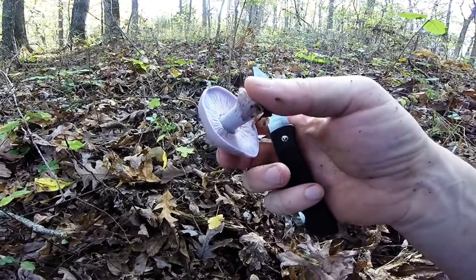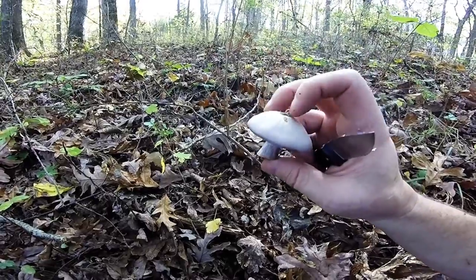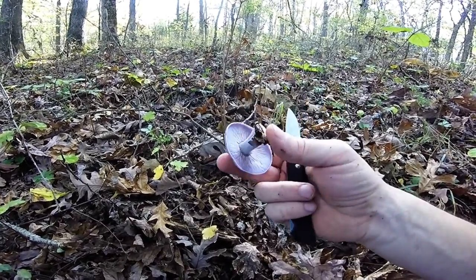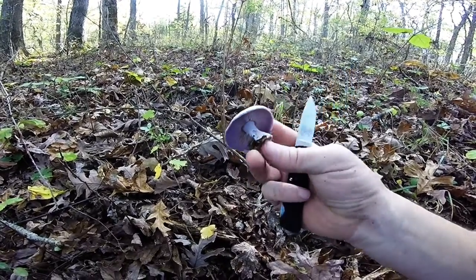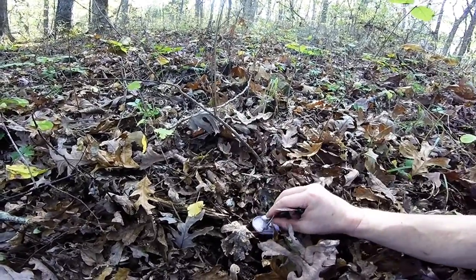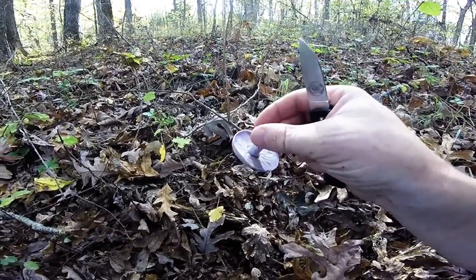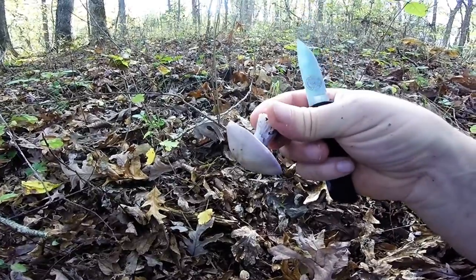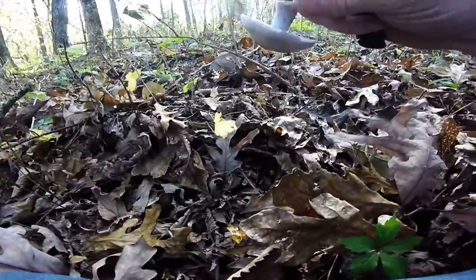Now, there's also a look-alike to the Blewit. They look very, very similar. That is poisonous. It's called the silvery violet cort. It's a Cortinarius species, and I'm going to show you what that looks like. They can look identical from the top, and they even have the same color gills. However, they have a very rusty brown spore print, and when you find them and you pick them, you look underneath.